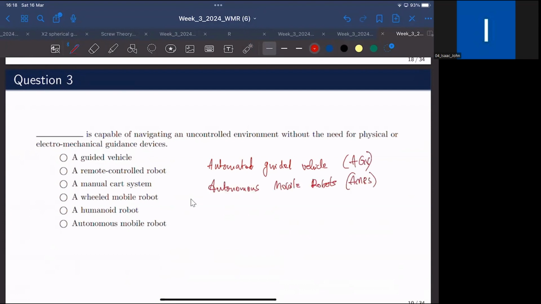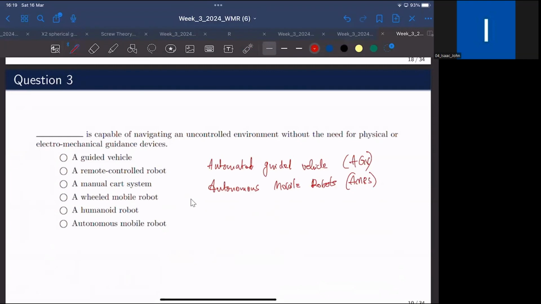AMRs are intelligent enough that they can navigate on their own without the need for any predefined paths. Whereas AGVs are only deployed in a controlled environment, and their paths or field of movement are already predefined.